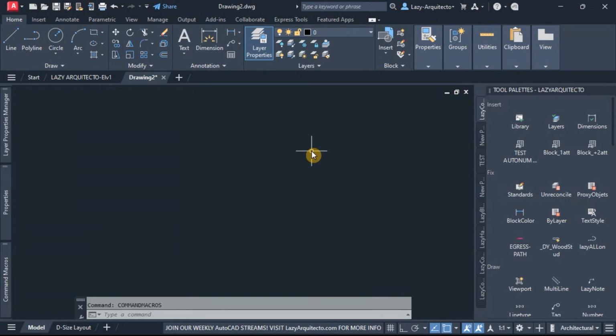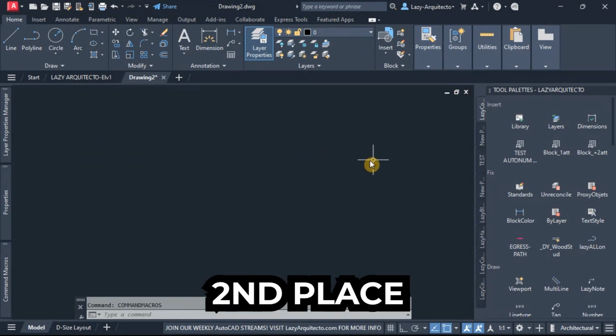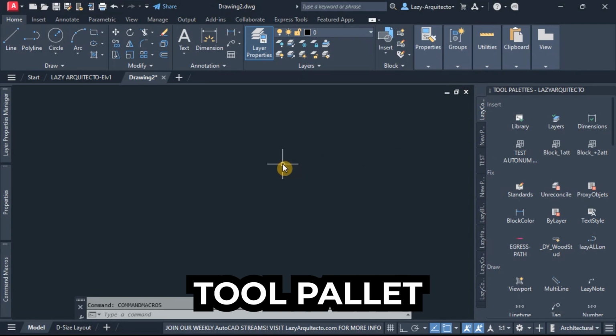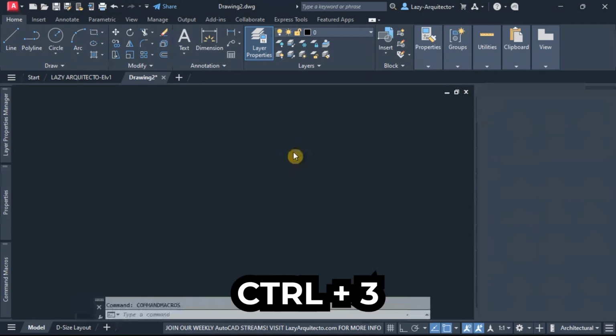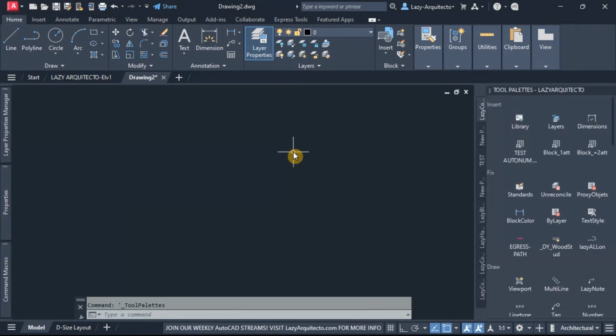The second place, where we can store or organize, is our tool palette. So if we do Control 3, we can open our tool palette right here, and you can see this is another way that you can start creating or organizing your custom commands or macros.